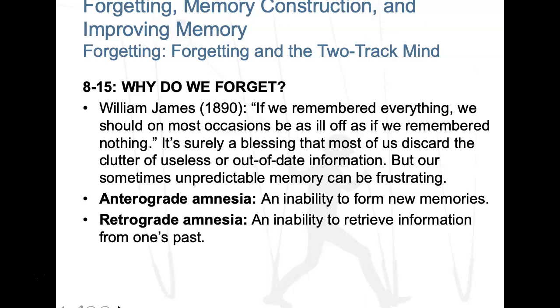All right, you can just read over that. That's just FYI, but it is very interesting how we can have brain damage that can cause anterograde amnesia and retrograde amnesia.